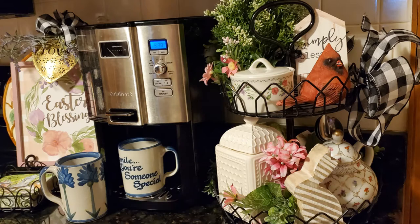Before I get into the coffee bar, I'm going to show you a picture of what mine looked like prior to this collaboration. You can see the cardinal — isn't he cute? But it's time for things to change, and with everything going on, let's brighten it up. Let's make it ready for Easter — I'm ready to go.